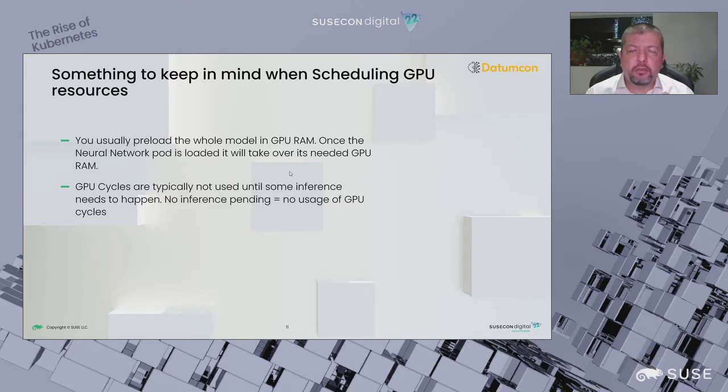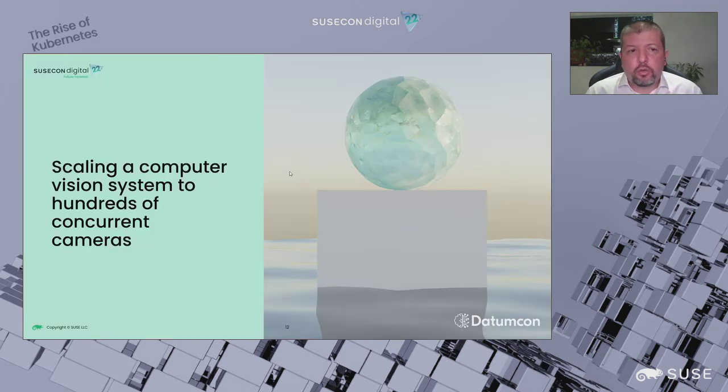So if there's no inference pending, if you have multiple workers that have the same copy of the neural network running in multiple pods or even multiple nodes, maybe they're just talking to RabbitMQ or Redis, and they're just looking for jobs. Whenever they see a job, they actually have to do the inference, so they consume the GPU cycles. That's fine. You can have multiple workers on that. The only thing you have to worry about is the amount of GPU resources, and ideally you want Kubernetes to be able to schedule that for you automatically, right? And not have a situation where you have one node that is over provisioned and the other node is underused. That's just a typical problem that a lot of us working on scaling up inference tend to find.